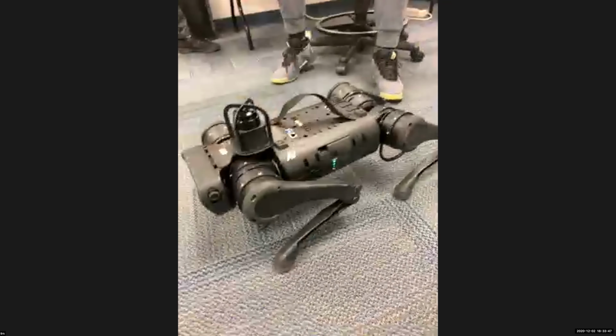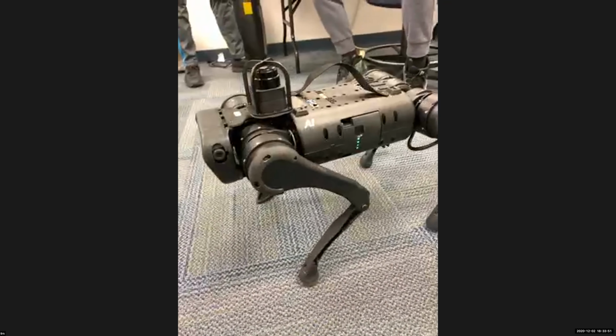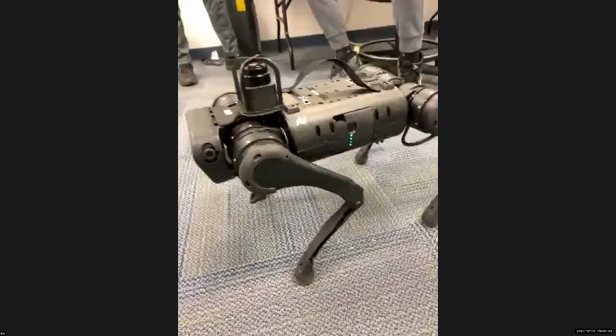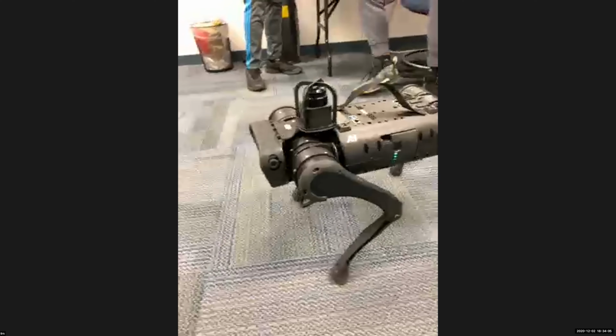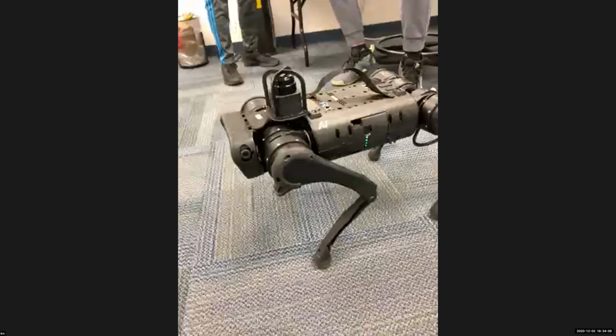All right, so what you're seeing here is a quadrupedal robot, or what they call a ground dog, ground robot or robot dog. This one has the depth camera, a LiDAR scanner, a 2D LiDAR scanner. We also have a 3D LiDAR scanner. So we can carry different sensors for the robot to scan the building, maybe to evaluate the environment.